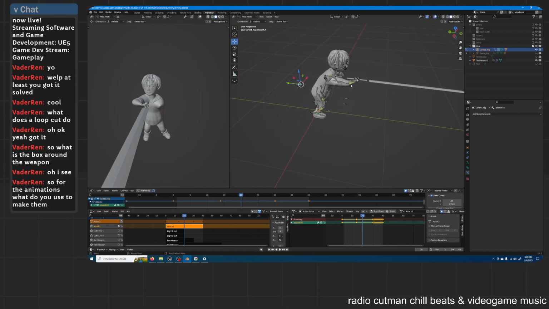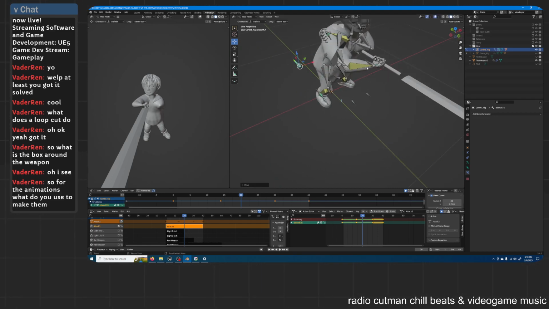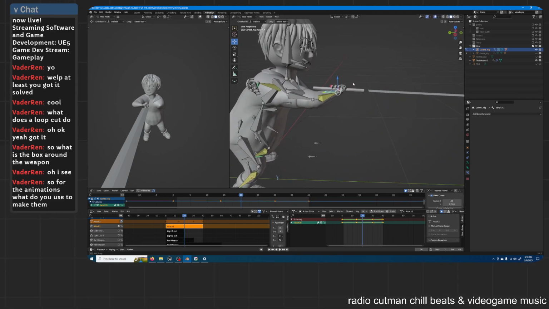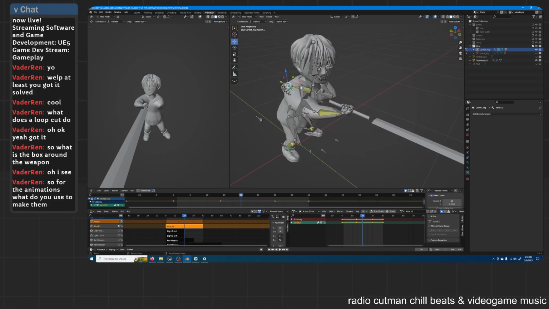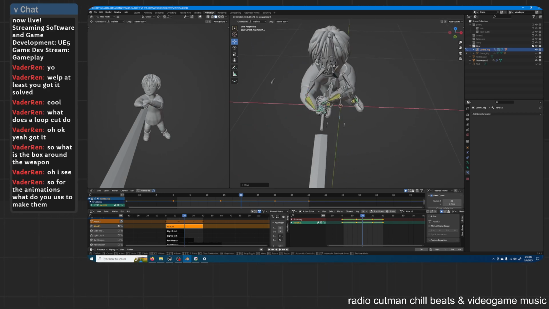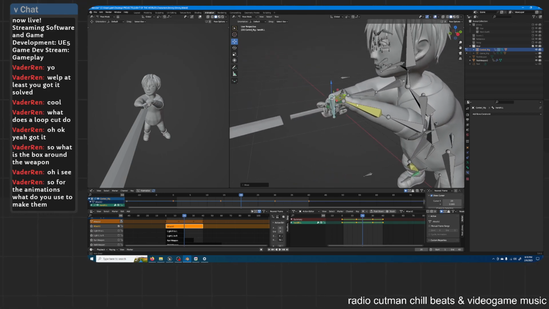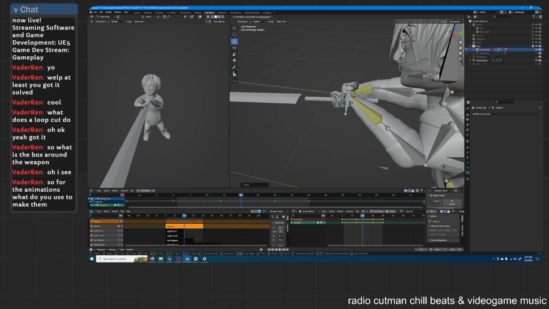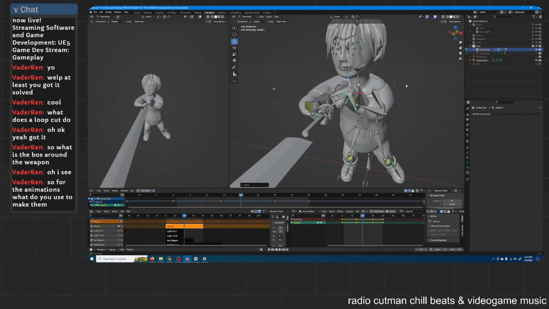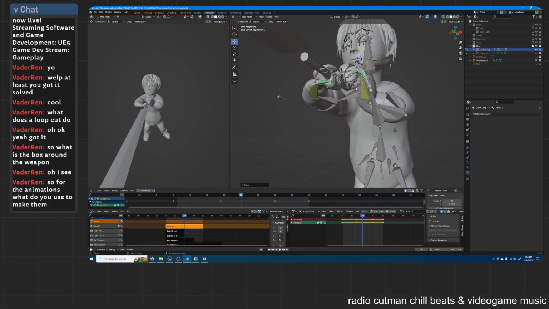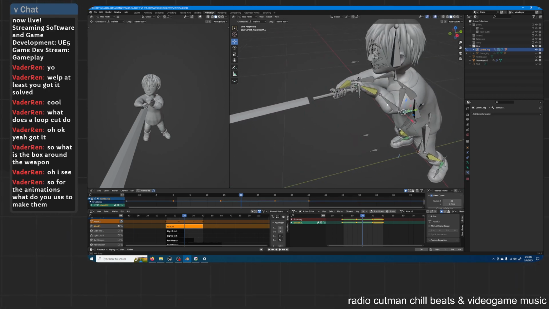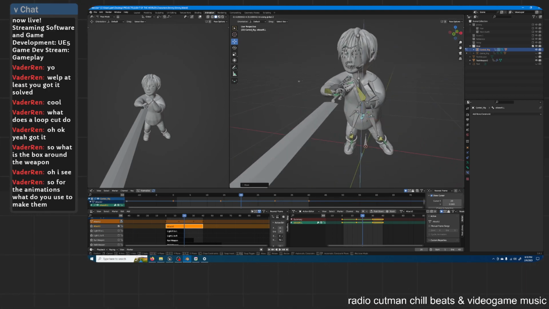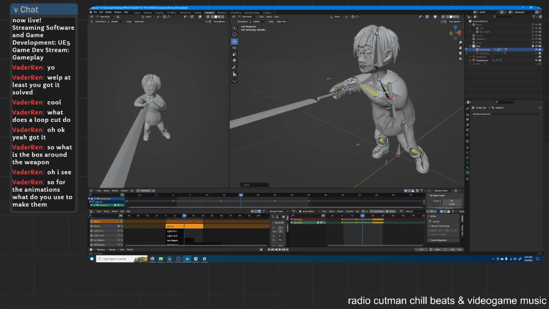And his elbow can come this way. And we also need his other arm. So we'll just go ahead and do that. His other arm, thankfully, is behind him, so we don't need to reach as far. And then his elbow, of course, needs to go like that.